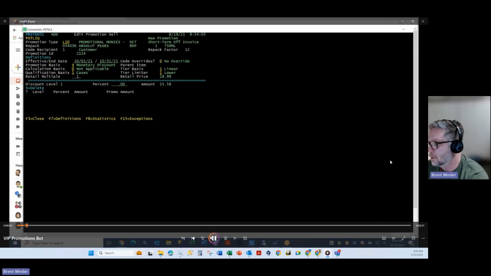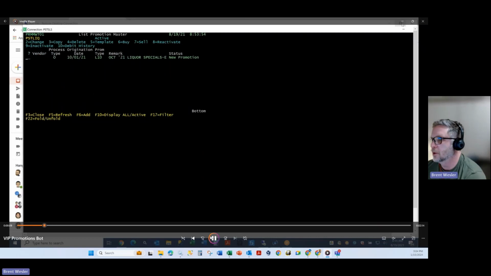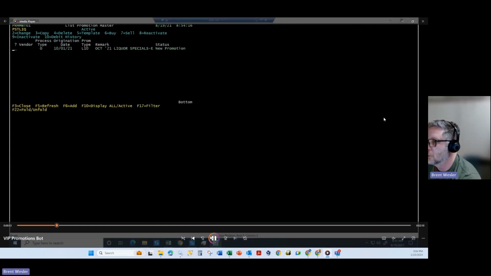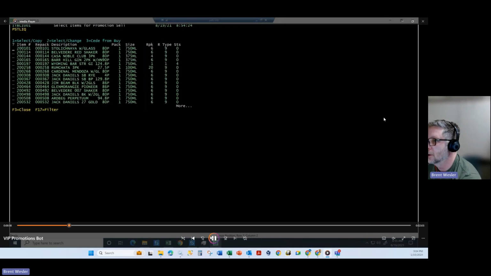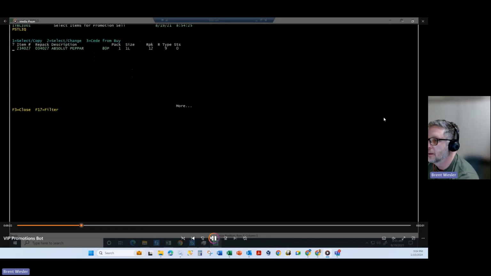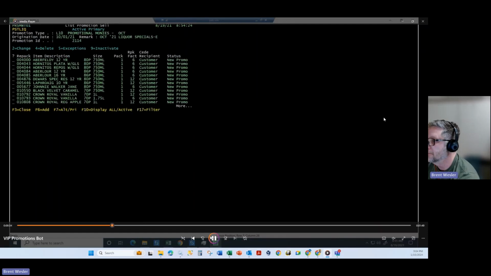And you can see here when the bot actually runs, it's taking Excel. It's going to enter a particular promotion code. It puts in, as you see here, the promotion code 2114. It then will select the repack number. So the repack number is essentially the item SKU. You'll see here Absolut Par. It then will open up that particular SKU and change the price. You can see here it went from $24.99 to $20.50.